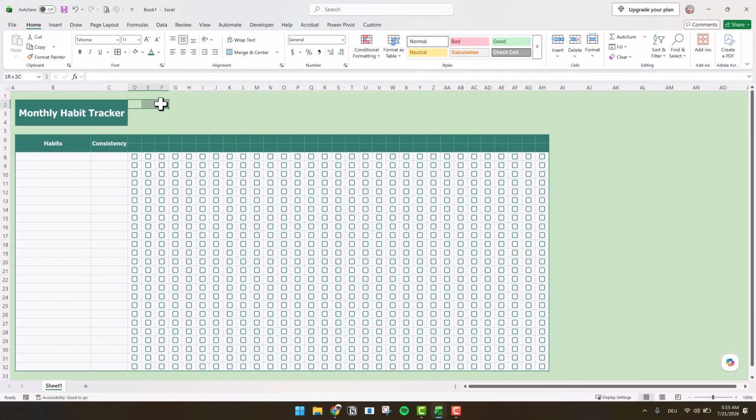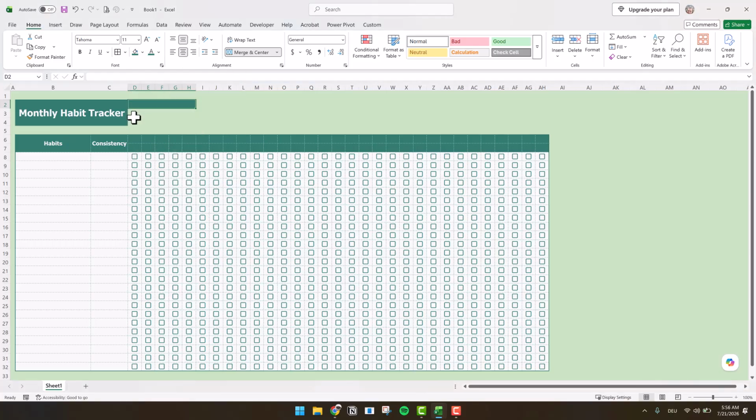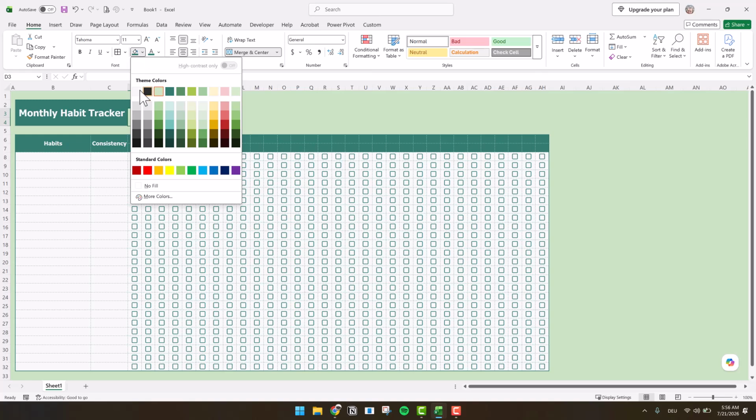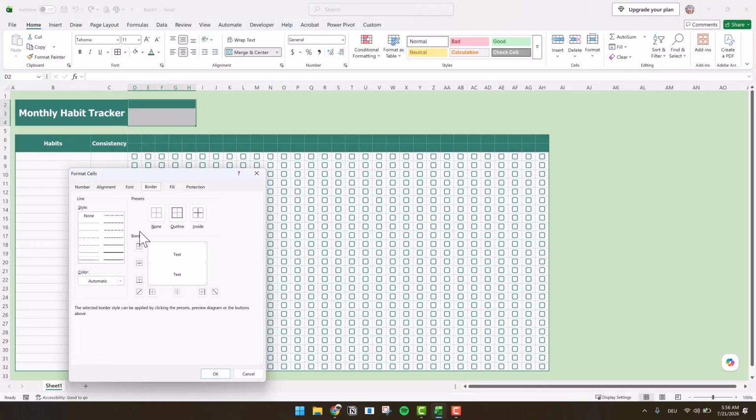We also want to add our months and years. So for that, I will merge the 5 columns to add months with a title and make the background color for the title green, and for the months that we're going to pick white. This is really up to you how you format this. You don't need to follow every single step. I also like to add the borders, obviously, in the same color.